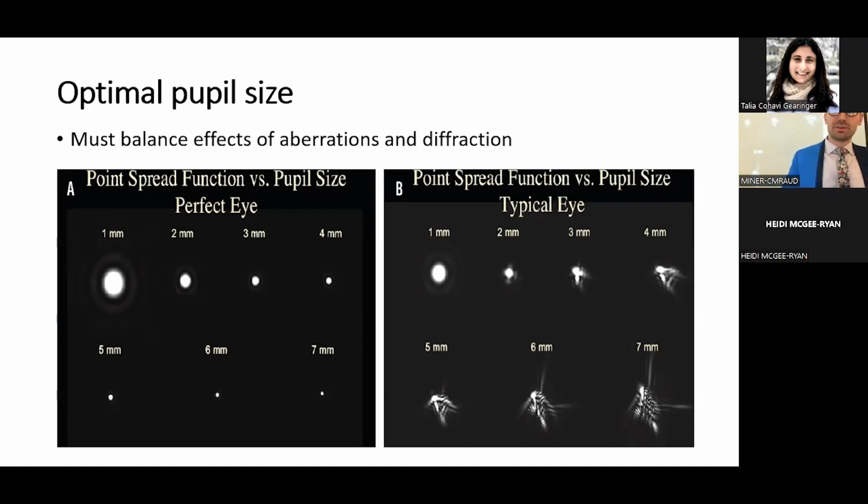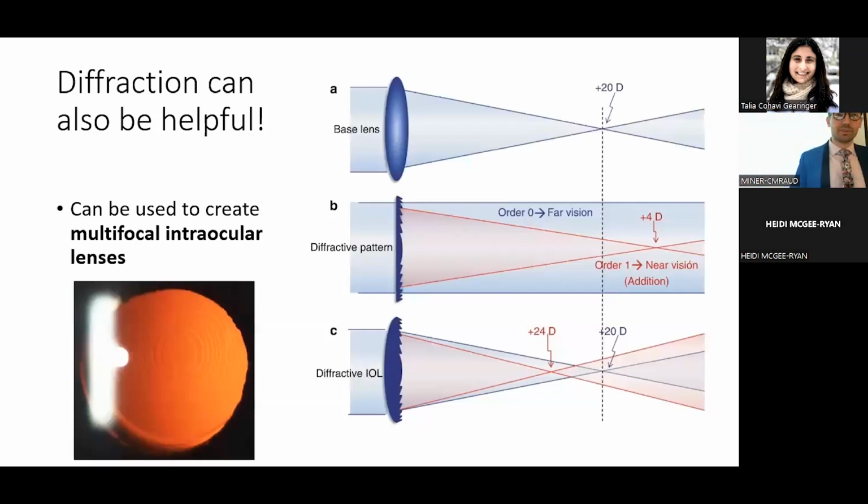No, wrong, because we have aberrations, and so we have imperfections in our optical system. And those usually scale with the diameter of the pupil. And so as you go to a large pupil, guess what? The image of a star becomes more and more distorted as you go up and up and up. And so the optimal size of your pupil is really about 2 to 3 millimeters, right? That's where you have the tightest focus. And that makes sense because most of us walking around in daylight conditions have a pupil that's about 2 to 3 millimeters. And so your brain kind of optimizes that for optimal imaging.